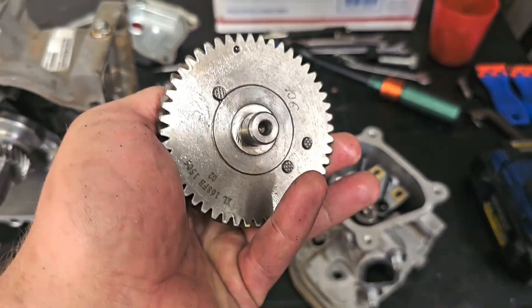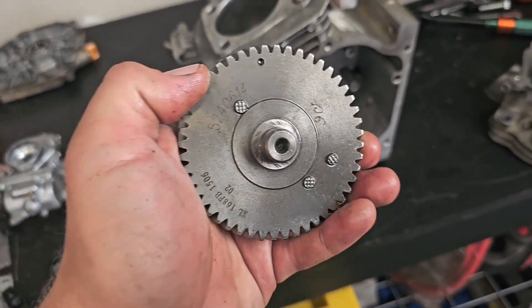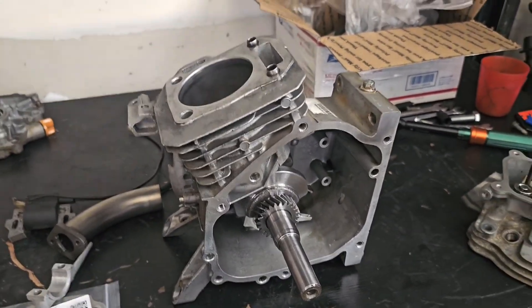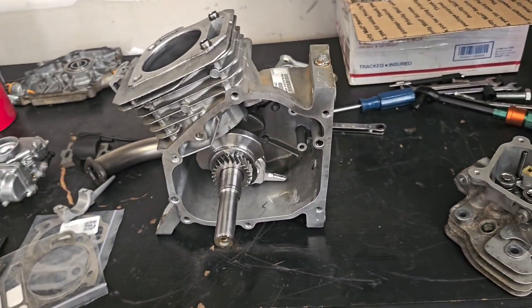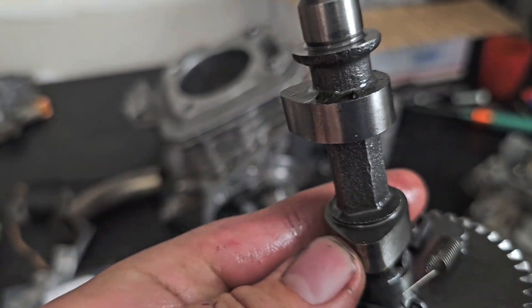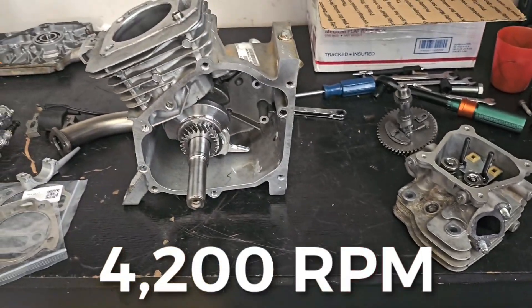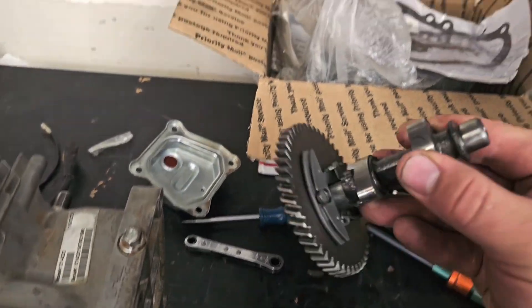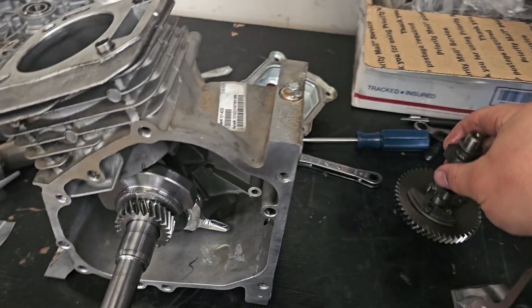First off, the camshaft is pretty much the same as the Hemi engines. These are not so much geared for high RPMs — they're geared for lower torque. So even if you take the governor off the motor — it's set at around 3,600 RPM out of the box — if you delete that, it might rev to 5,000–6,000 RPMs on this cam, but the geometry of these lobes doesn't give you much power up in the higher RPMs. It kind of weans off around 3,200 RPM. You can't really get much higher because the lift really suppresses how much air you can cram into this engine, and the geometry isn't great for higher RPM.